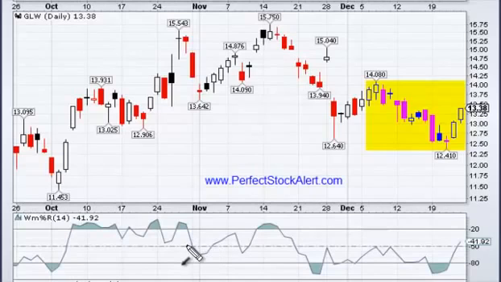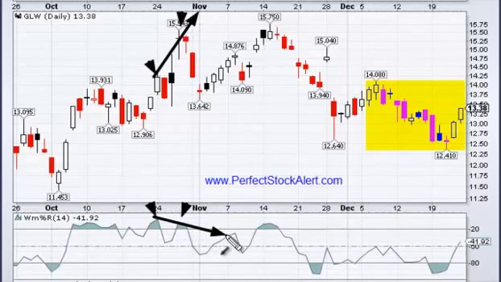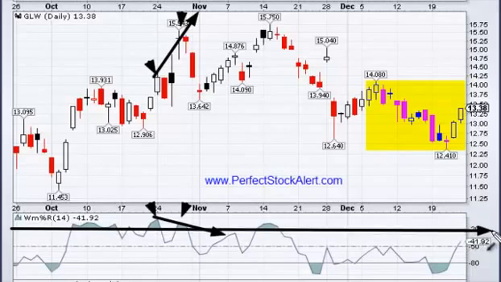The idea would be situations where you have a high point here, on the 24th, corresponding with this high point, and a lower high point here corresponding with this high point. So this is trending up and this is trending down, and they would be looking for this as being a sell signal, basically. In this particular situation, you would look at it pulling back down below the negative 20 line as a confirmation, and then you would look for it to fall below the 50 line for even more confirmation.